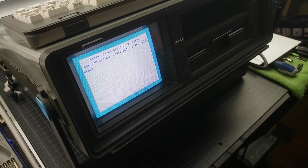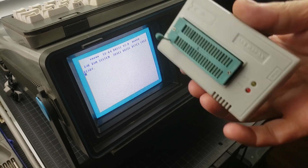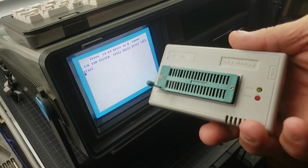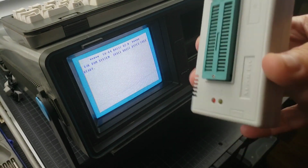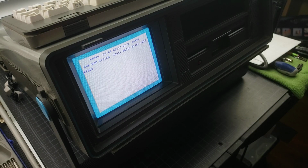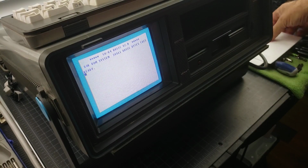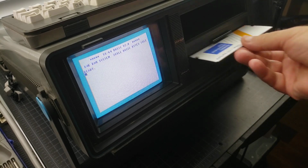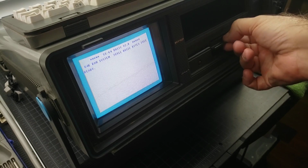But I have a TL8862 burner here. This is also good for testing chips, but the bin files, you know, you can burn your own ROMs using this device, and so at least they'll be preserved. So what I have here is a program that Jim pointed me to when I reached out to him, letting him know I had this version.